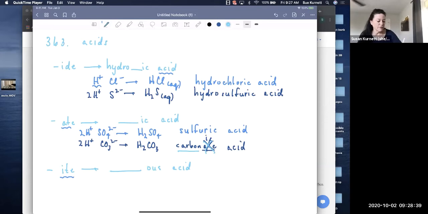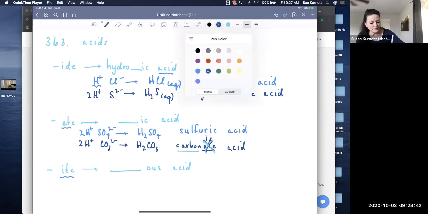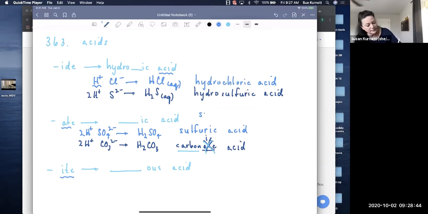For sulfate, we didn't do that. If we had done that for sulfate, it would have been sulfic acid. And instead of phosphoric acid, we'd get phosphic acid, which is applying the rule correctly. It's just we haven't bent our ear to it yet. So let's say that on a quiz or an activity or a lab that you write sulfic acid or phosphic acid. I'm just going to put a little smiley face like, oh, look, you're learning. And you applied the rule correctly.